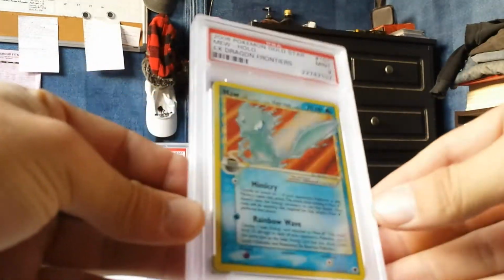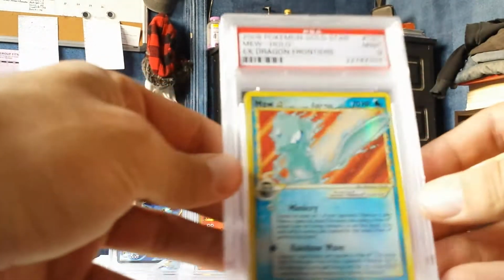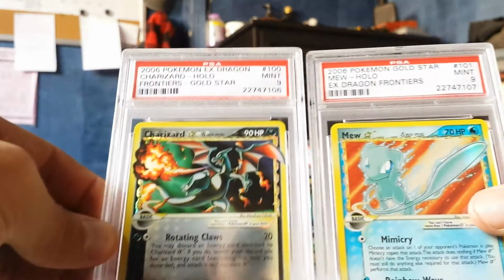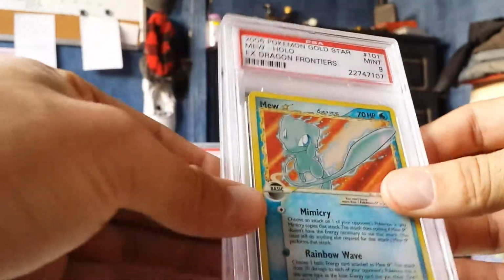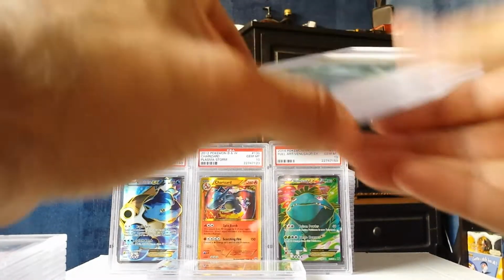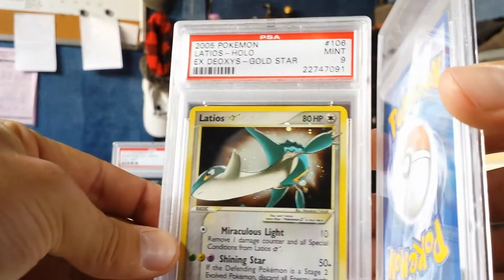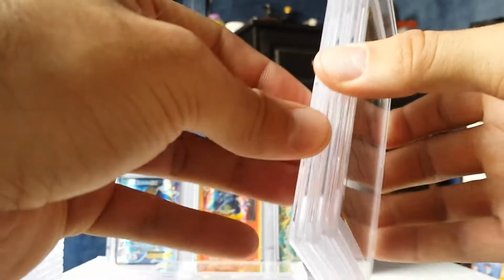Alright, now to the last stack. This is probably the best stack overall. I have a Mew Gold Star from Dragon Frontiers and a Charizard Gold Star, both in PSA 9 mint. And right here, another complete set. I have Latios, Latios, and Rayquaza. All got PSA 9 mint.